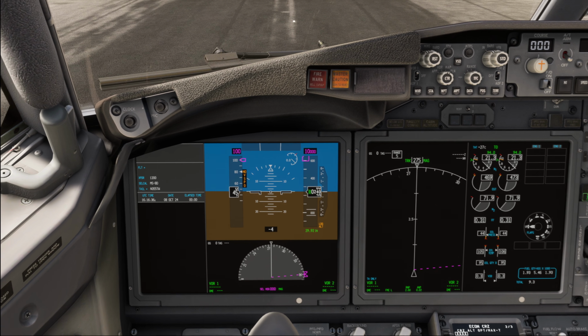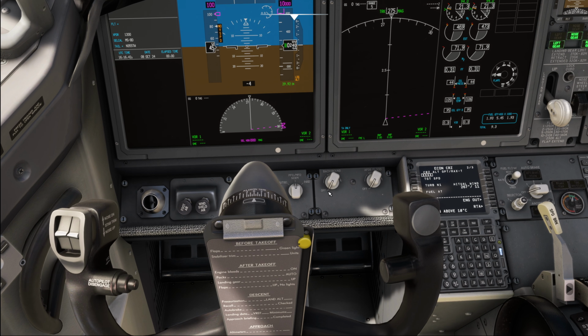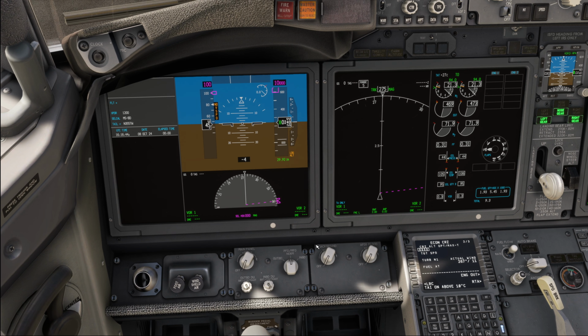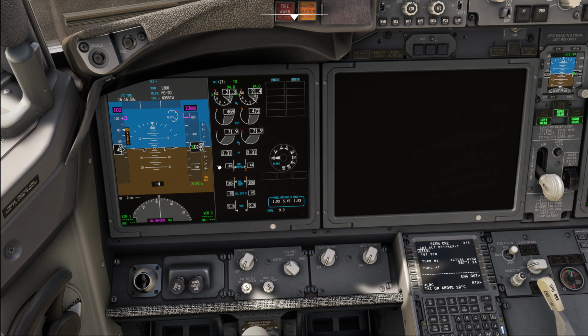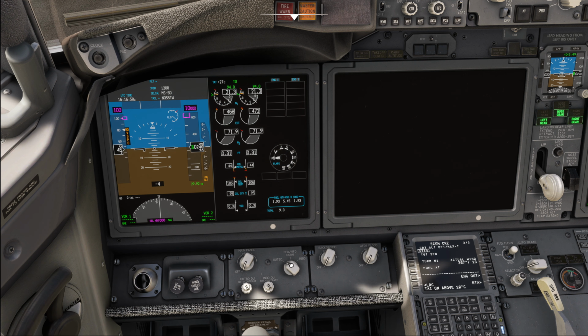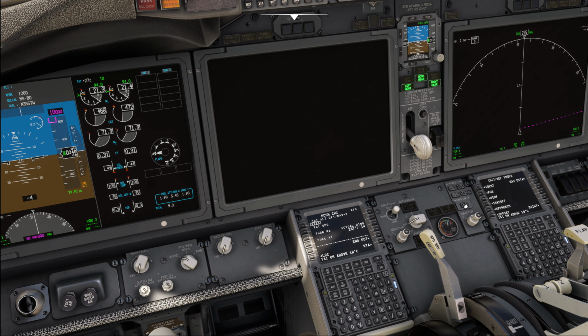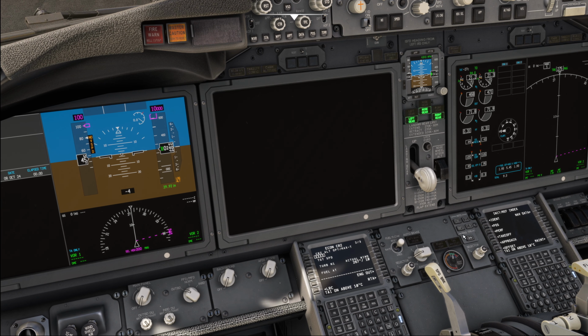Now, if a display fails, then you will have some switching possibilities located down here below the main panels. And if either panel fails, you can switch it over manually, for example to have both the PFD and MFD on the outboard display unit like we have it over here, or on the inboard display unit as we have it over here. Note that if you have it on one side and you transition the engine display over, then you are just going to get your standard display up here, but you will get a navigation display on the bottom side of the display over here. So that is quite a useful feature.